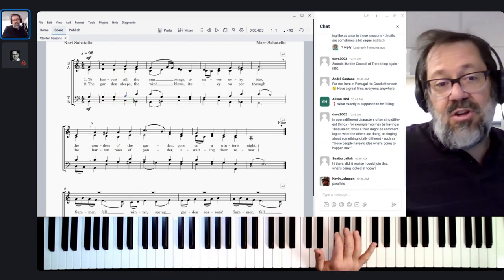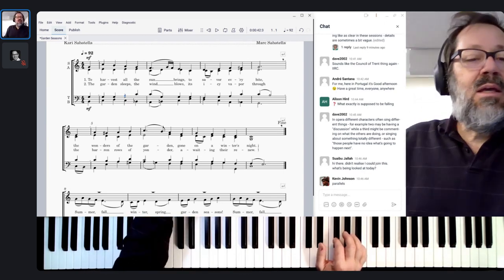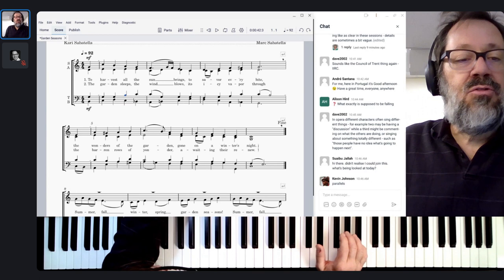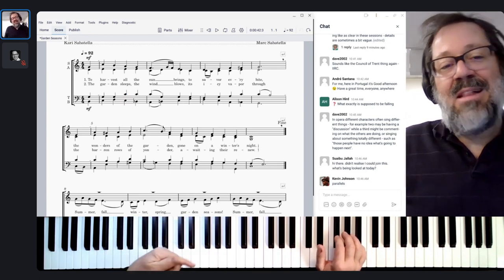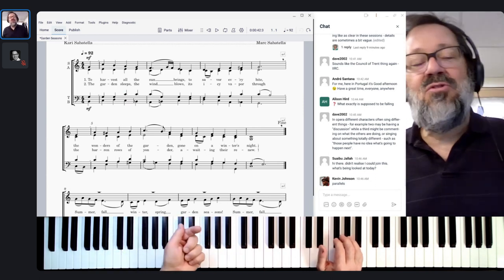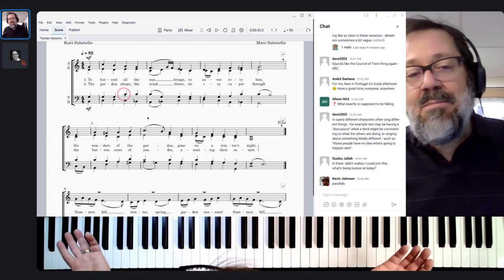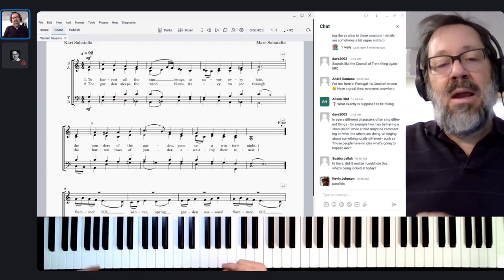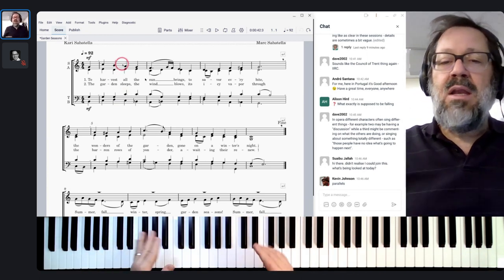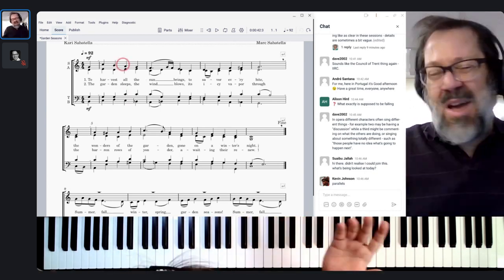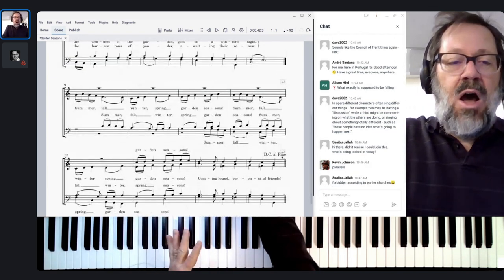So stepwise motion is great. We like stepwise motion for sure, but we like avoiding, I meant control Z. There we go. We like avoiding parallel fifths at least as much as we like stepwise motion. And so I'm okay with having that leap there in order to avoid that parallel fifth, right? So these are the decisions we make all the time when writing music in four voices like this, or whether it's four voices or three or two, that doesn't really change.